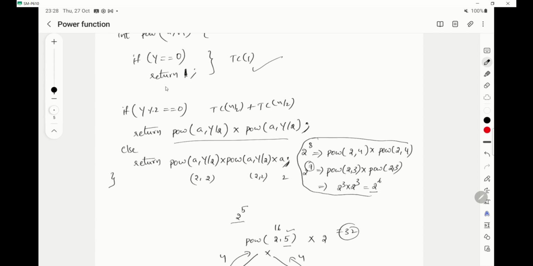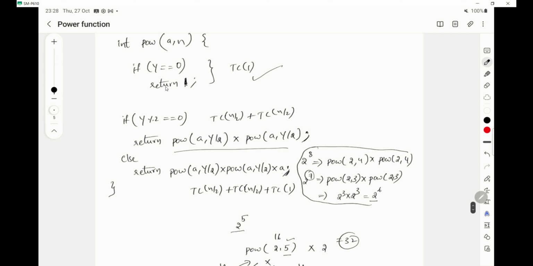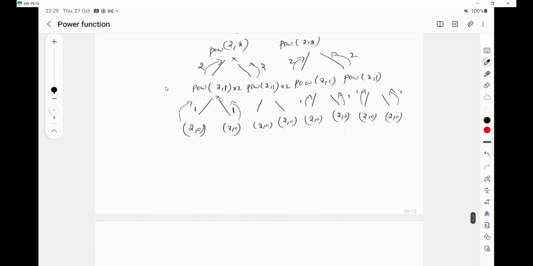And here we have again TC of n by 2 plus TC of n by 2 plus TC of 1, correct? So if you consolidate all of these together, if I assume this total time complexity as TC of n, that is TC of 1 plus TC of n by 2 plus TC of n by 2.